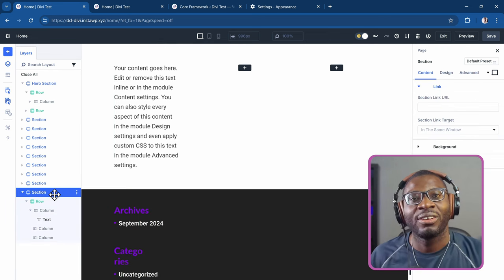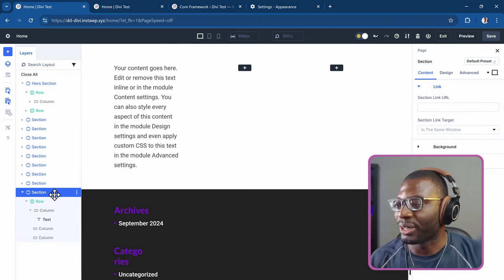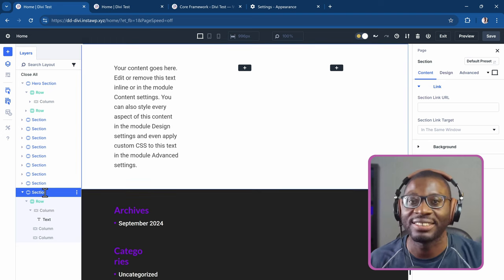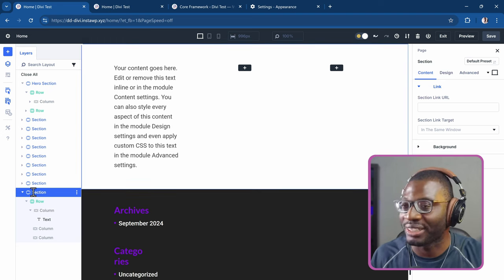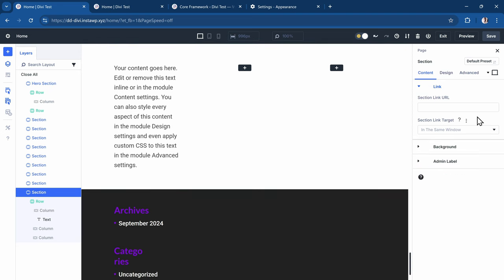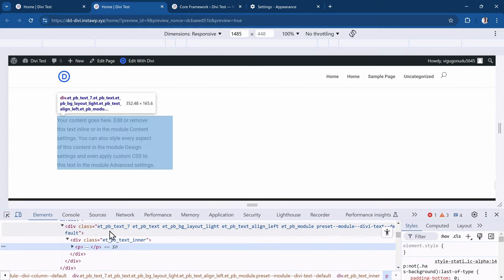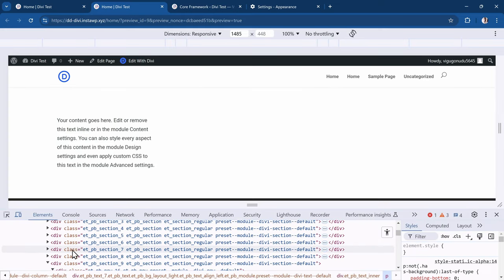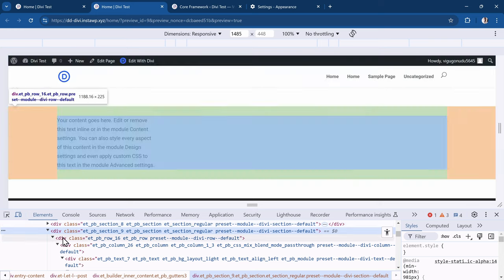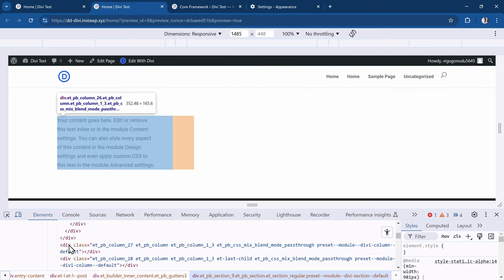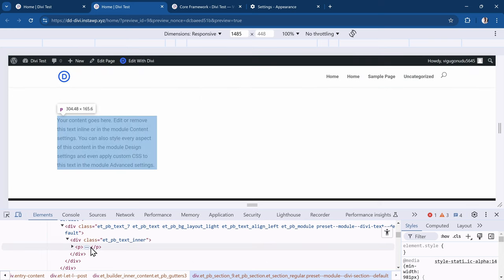The other big problem I also found is that we get a section. Great, it is called a section. But now, where exactly in the builder can I set it to actually be a section? Because let's see on the front end, they called it a section in the back end, but if I inspect the page, everything literally is just divs. Divs within divs within divs, and then we get our paragraph at least at the end.